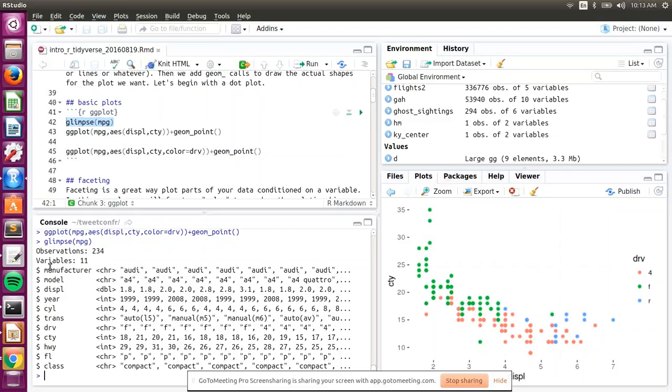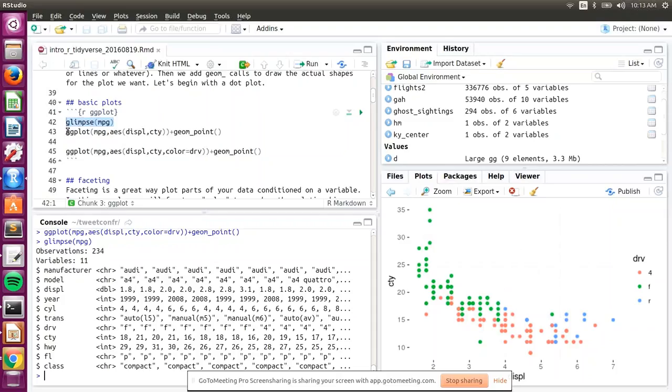So glimpse is kind of like head. It'll give you a summary of the data frame. So basically, what is this data set of miles per gallon? This is a data set of different cars and their efficiencies on the city and highways.